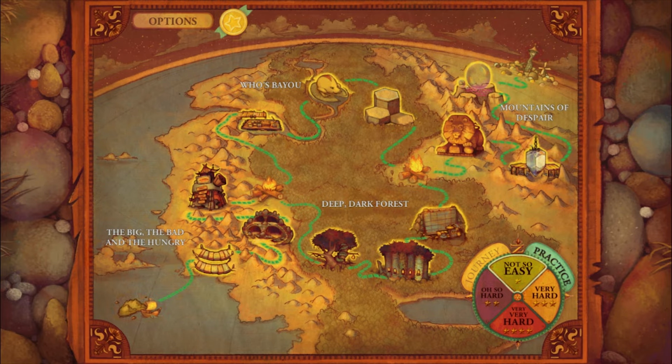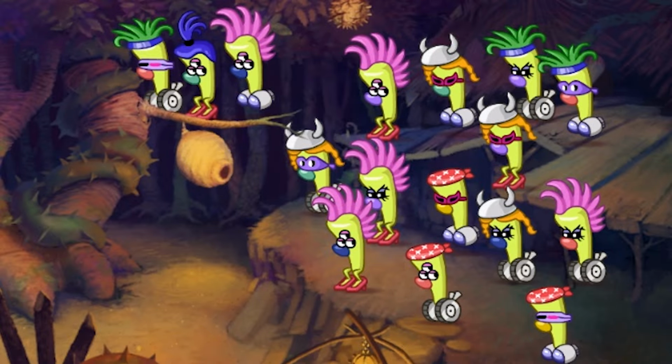And it's there that we run into the most horrifying thing in the game. Maybe in all video games. Something that will rock you to your very core, and make you question whether the wonder of the universe is really that wondrous, or if madness and chaos are truly what controls everything. Shield your eyes, everyone, for it is the Fleens.